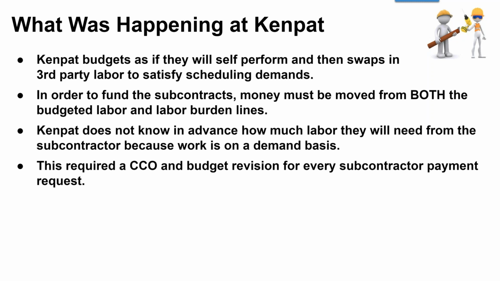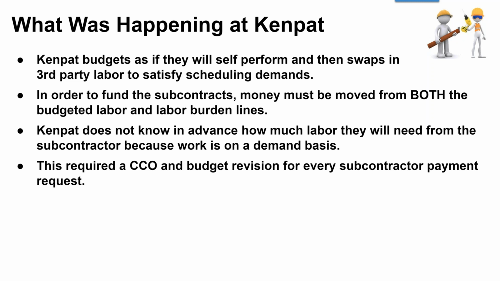Right? The key is that KenPat doesn't know in advance how much labor will be farmed out versus how much they actually will do in-house. And that to change from in-house labor and burden to a subcontract requires a CCO and a budget revision. We'll talk about that a little more in detail, but the part I want to emphasize right now is that for some of the things we've talked about, it's been the rarity of it.